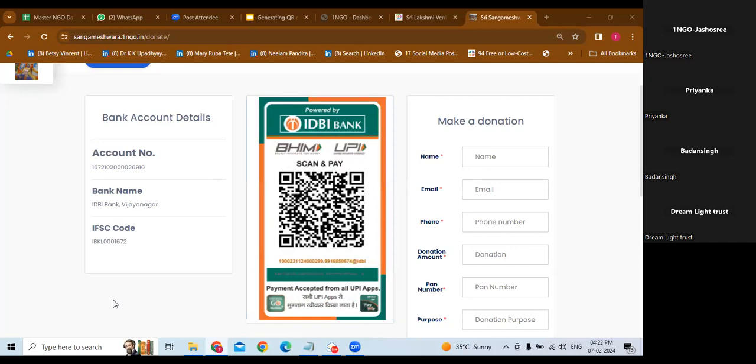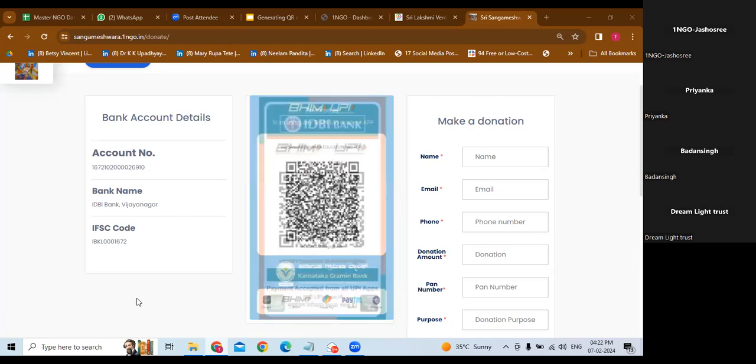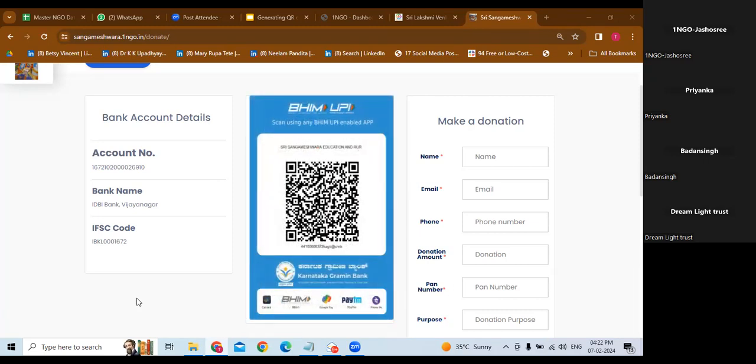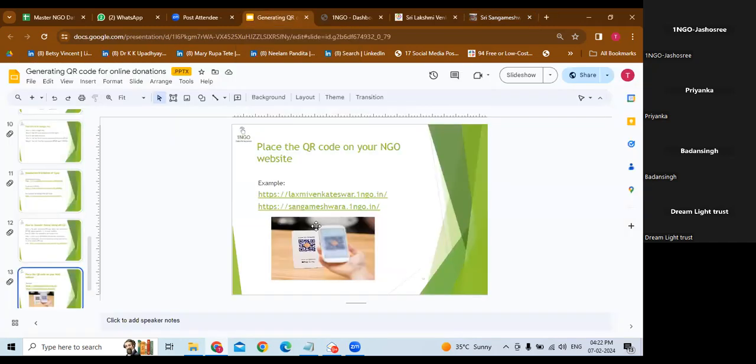Okay, well, thank you so much, Badan Singh ji. I'll translate a bit into English for everyone. Badan Singh ji is from Jharkhand, and the name of his organization is Sahiyogi Gramin Vikas Sanstha. So he requested, on the organization's letterhead, a QR code generation as well as a UPI ID.